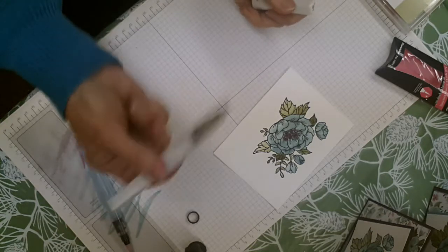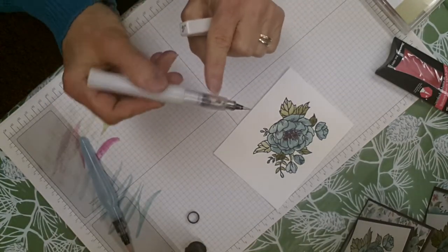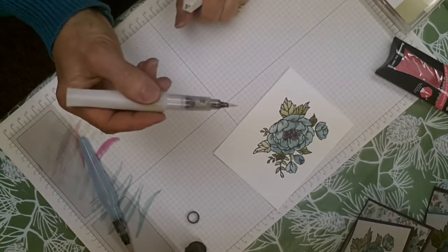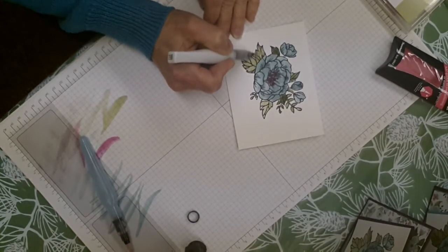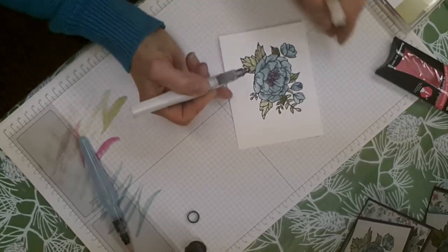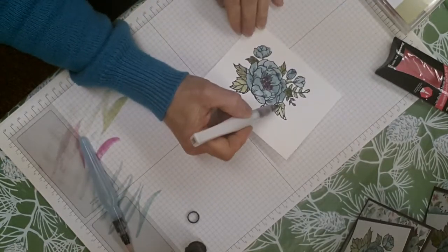And then you shake it, and you squeeze it. And I'm pretty sure you can see here on camera that there is glitter down in that tube, so that means it's down in there where I need it. This may not be quite dry enough, but I'm going to go ahead and give it a try. And I'm just going to be painting this just like I would do if I was watercoloring. I feel pretty sure you can already see that that's on there a little bit. And then you just gently squeeze it.